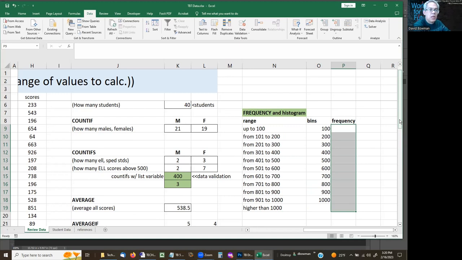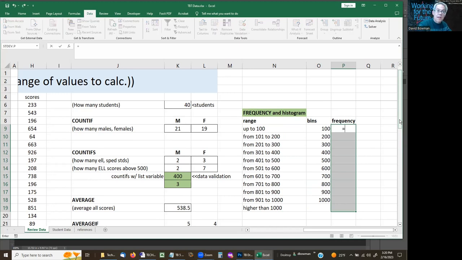It can't do just up to 100, just up to 200, just up to 300. Well, it can, but it's a long, tedious and unnecessary process. So I need to do all of those at the same time.